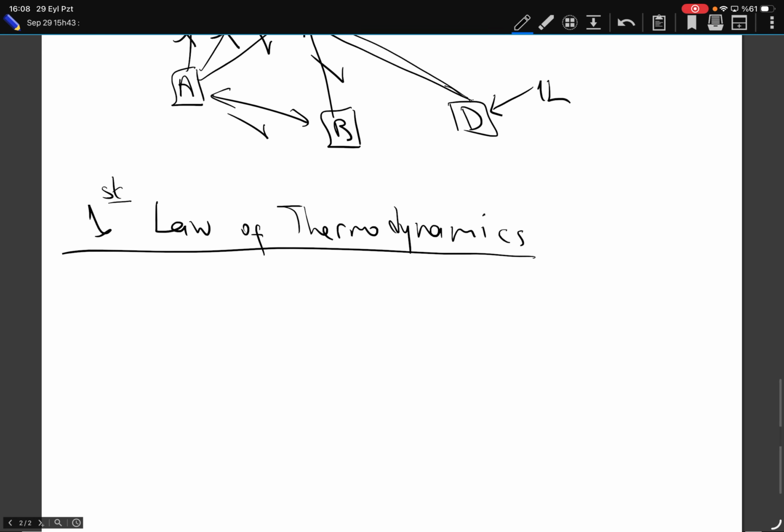Now, we will look at the changes in a given system. U will be the internal energy. Now, the first law states that the internal energy of my system can increase or decrease. Let's say if the system does work on some other system, then the internal energy of my system will decrease. If I do work on my system, let's say if I compress it, I'm doing work on the system, so the internal energy will increase.